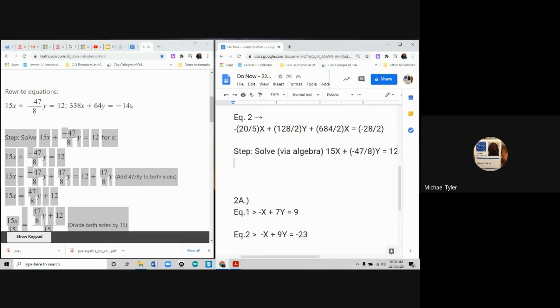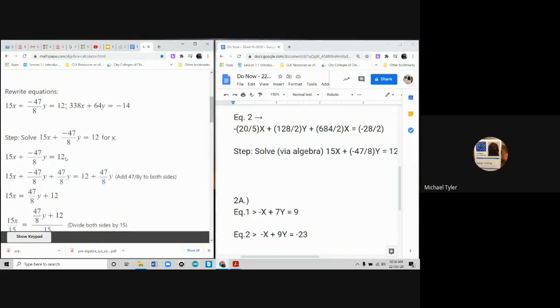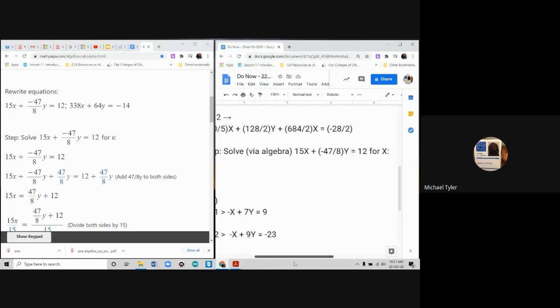The next one is they take the equation and they do the algebra on it, right? So if you're not sure, I'm on this step here, where it's 15x plus this negative 47. So you're just taking the equation and they're about to do algebra on it, and you'll see they do it here. This is the same step I take you guys through. Okay. This is what I said. Use this as a way to see if you messed up somewhere.